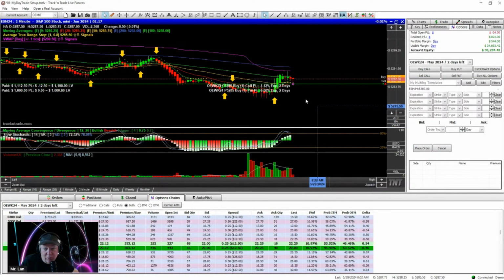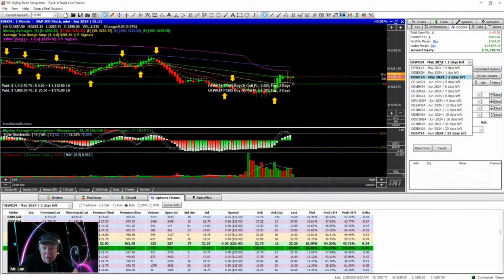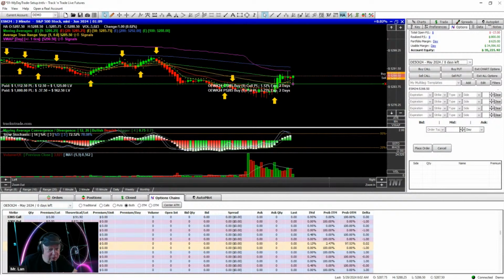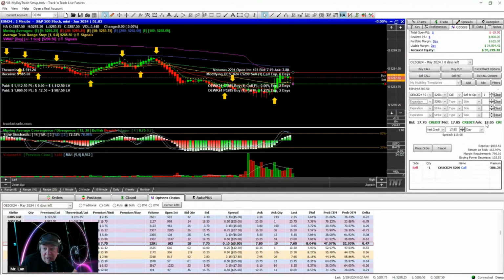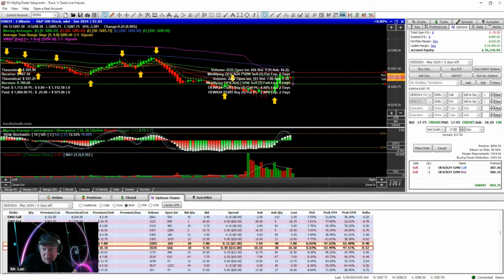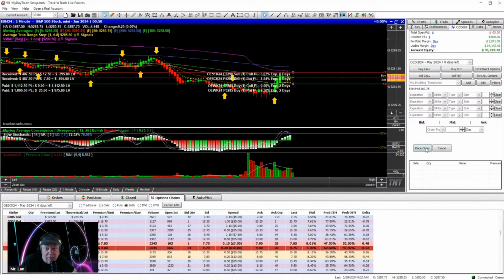So place the order with the limit order. All right, so we got in. That was not a market order. So we got in right at the money. So now we're going to go ahead and go to 0 days till expiration, and we're going to sell these two, right? So we're going to sell this one, and we're going to sell this one. And we're not going to use a market order like I usually do. And we got to go to the bid on this one because we're selling. $17.75. Did I get it? I got it.